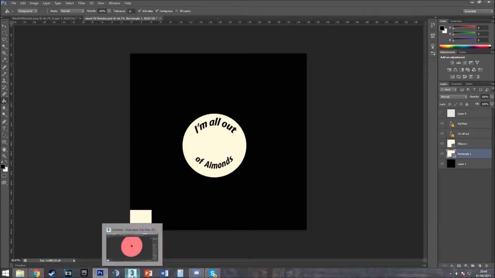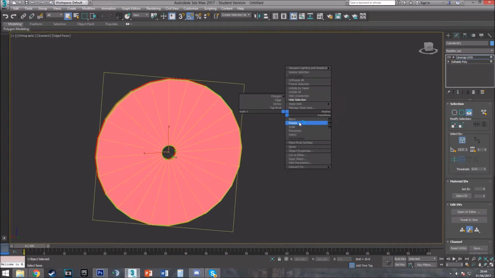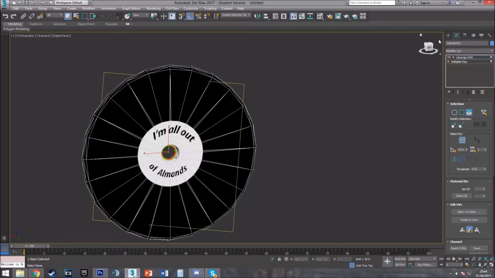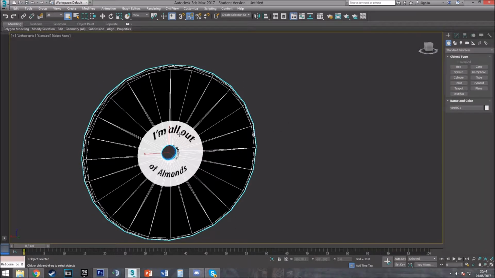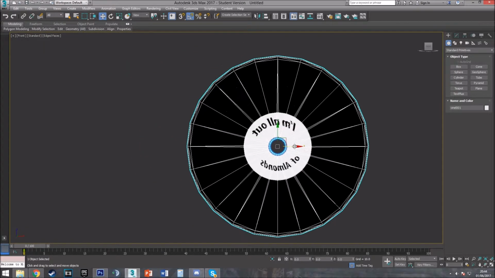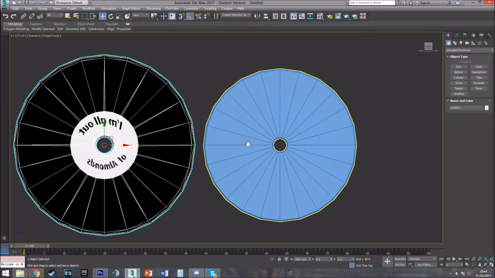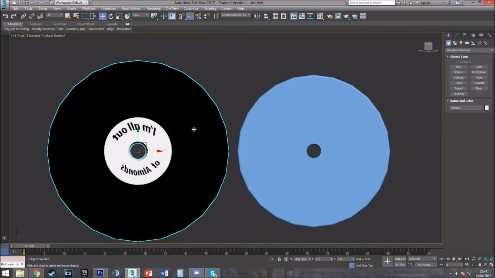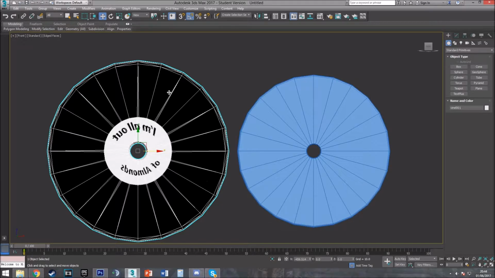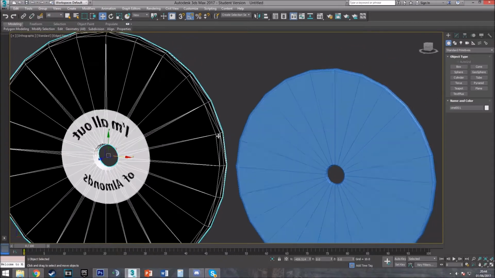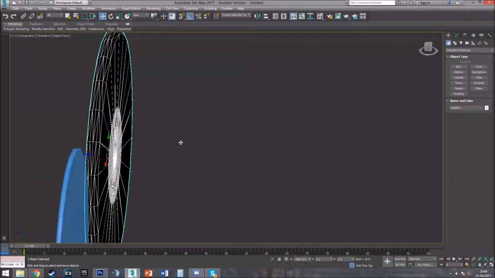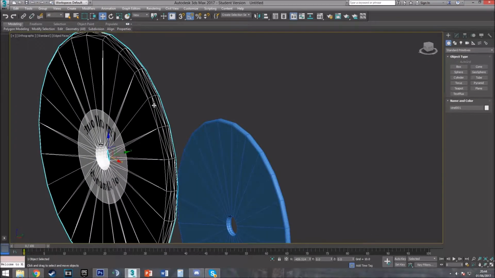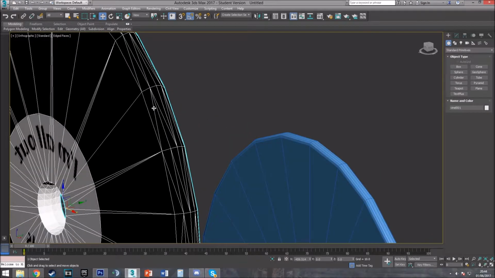vinyl disc, and once you've created your texture, let's just hop back into here and then unhide all. As you can see, if I just jump to the front view, that is what we did just now, and this is the final thing. If you look, you can definitely see it's much bigger, much thicker, and it's got more lines on it.